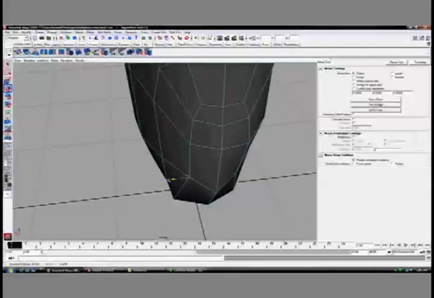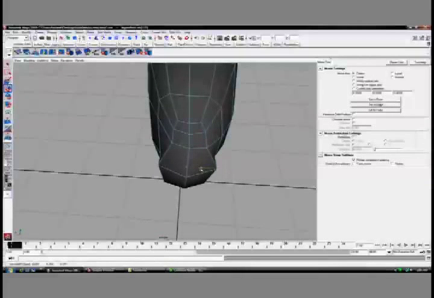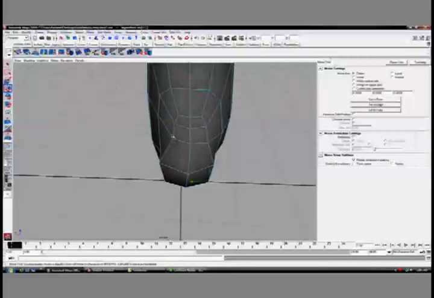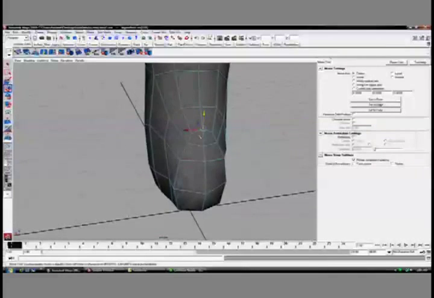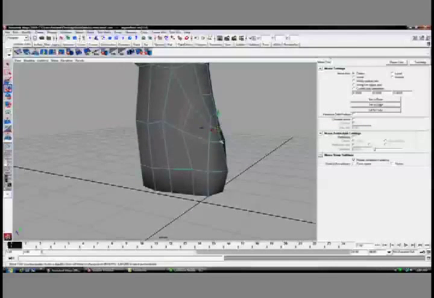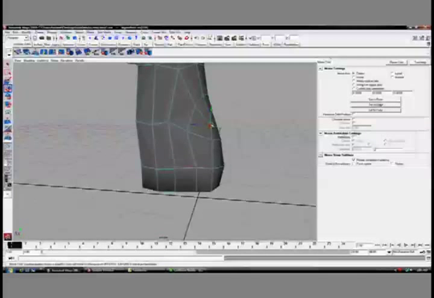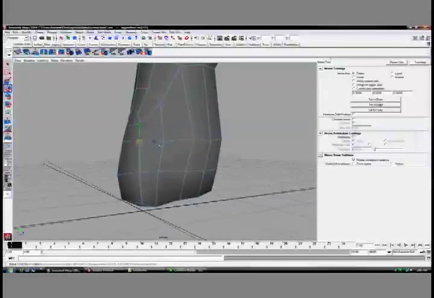There's no set way to do this. This is a sort of as-you-see-it construction. Now, we've gone through the append this, extrude this sort of phase. And the rest of this part for defining the heel is really looking at the vertices and trying to push and pull them around till they fit in a way that works for you in all different views, not just from the side, not just from the back, but as you rotate around the shape, which is why, as you see here, I'm working in the perspective view for this.